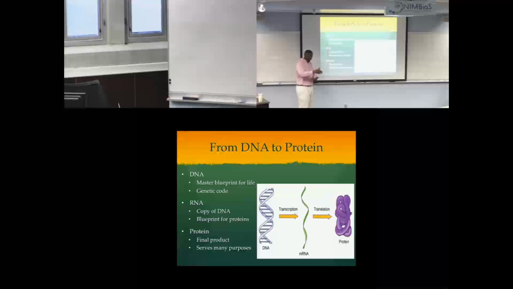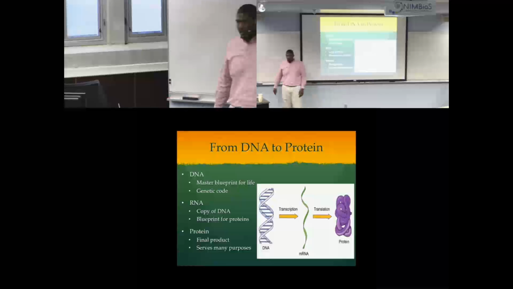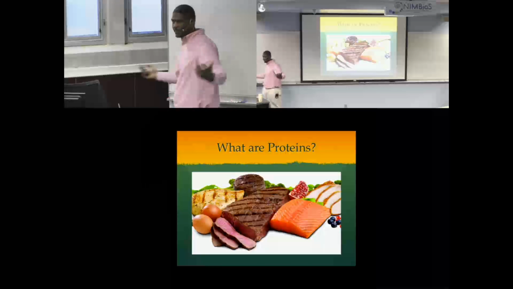You have a computer code in front of you. You may be able to read that code, but you may not see the process that code actually does. So you need to translate that code to get the actual thing that you want here. And that's what happens here in translation. RNA is translated to make proteins. Okay? So what are proteins?